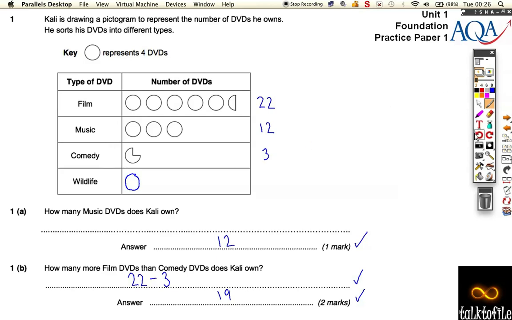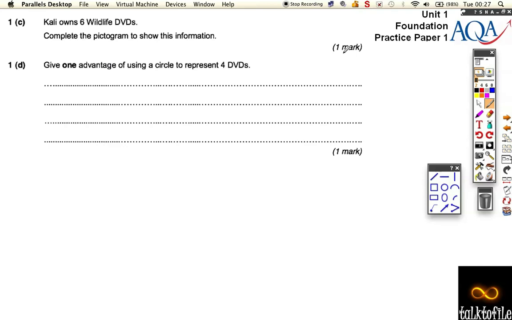In fact, we could draw a nice little circle actually, I'm just going to be a bit annoying about this. So we could draw an exact circle, but in the exam it doesn't matter. So that's four, and that's eight, but I don't want eight, I want six. So what I'm going to do is actually I'm going to rub half this out, and I'm going to join it up with a nice vertical line there. So that's like four plus a half of the circle, which represents six. So that's six DVDs. So that's what this question asked us to do, and we get the mark for that.